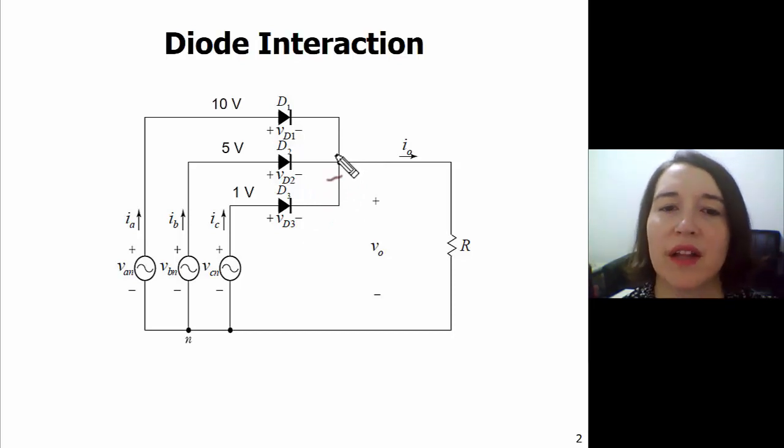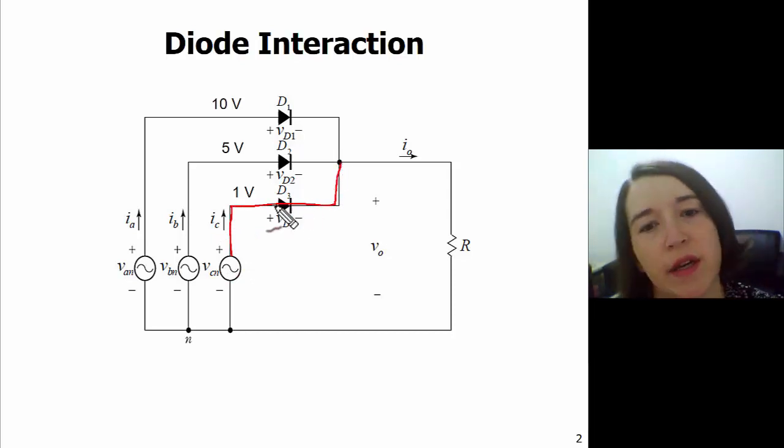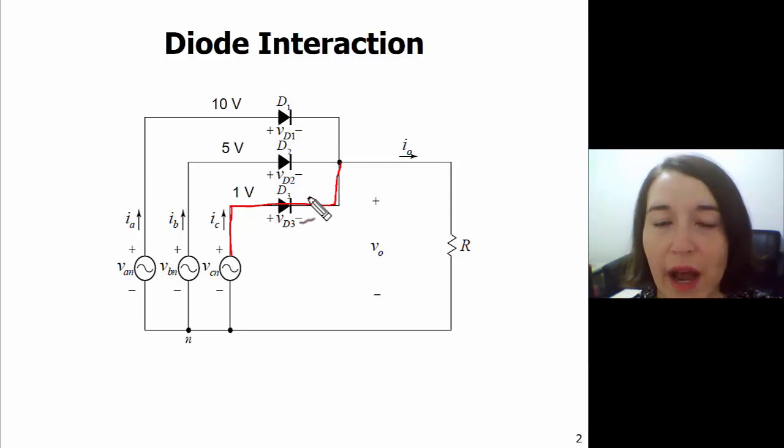Well let's make just a guess. So let's say that this is on, this one here, diode D3, and so current goes through here. Because the diode is on, the voltage drop is 0, so that means over here is 1 volt. That looks good. But then let's look at this second diode, diode 2. Because 5 volts is higher than 1, that also means that this one is also on. And the third one, this one at 10 volts, would also be on. So all three of these diodes would be on at the same time.